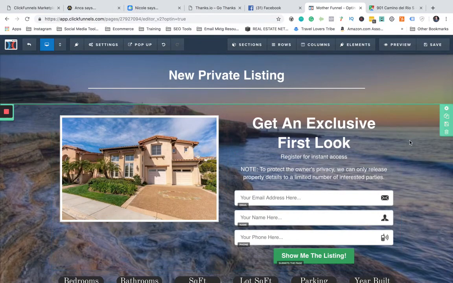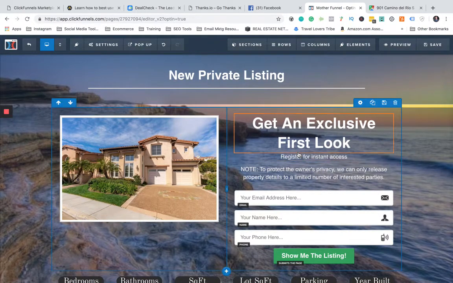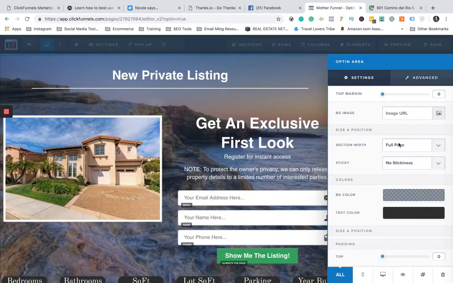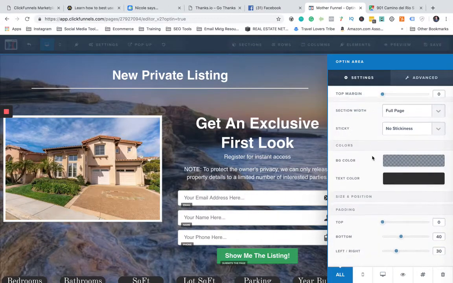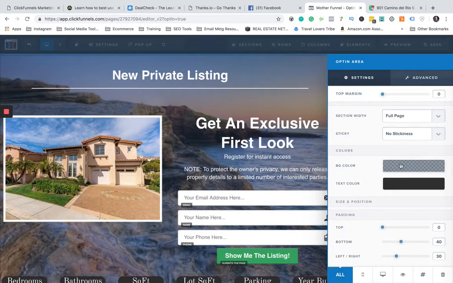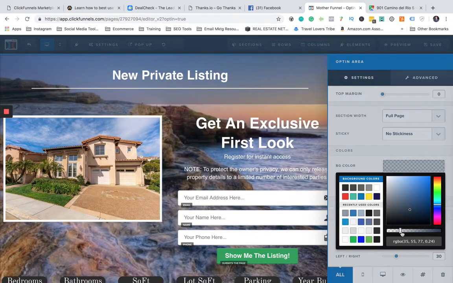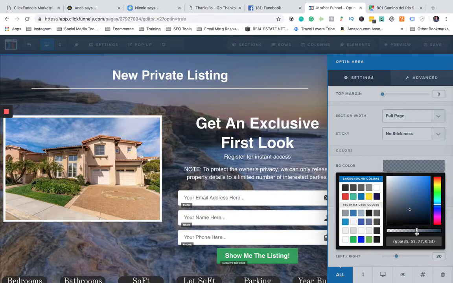So again, we see we have a little bit of a window tint with the image. For the window tint, don't forget it's in the green box. So if you hover over the green box where it's highlighted, click on the icon, that will pop up. And we come down to the background color. We click on that. I kind of made it a little bit of a blue tint. So how do you make a blue tint? Well, you got these color options on the left. You just click on the color, it's on blue, and then you just move the cursor back and forth to where you want it with the tint. I got it at 0.5.